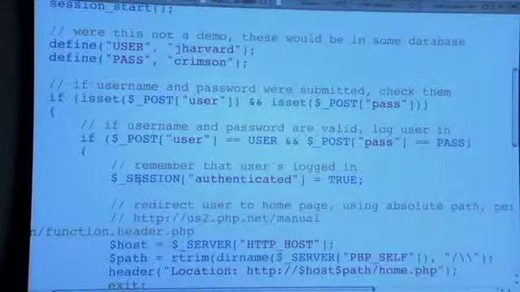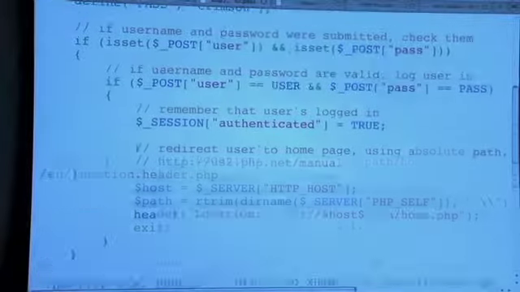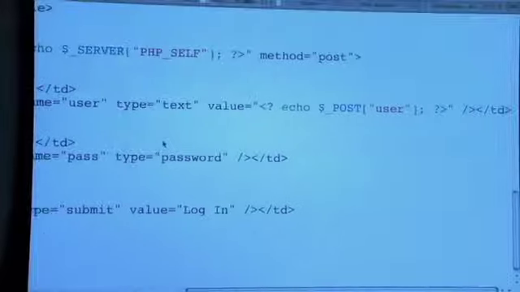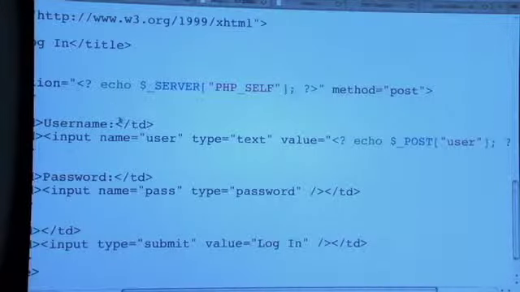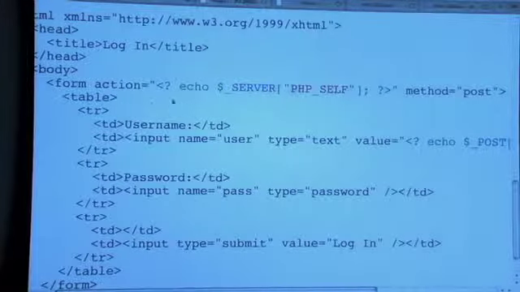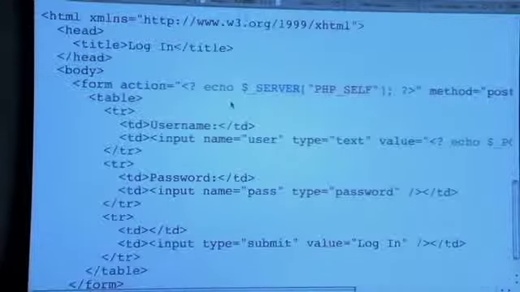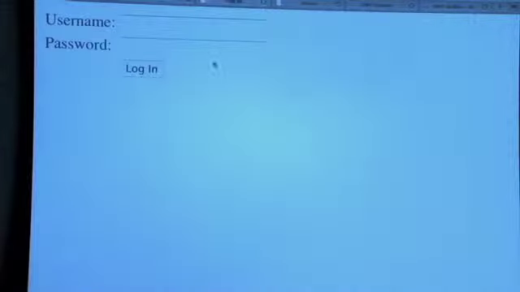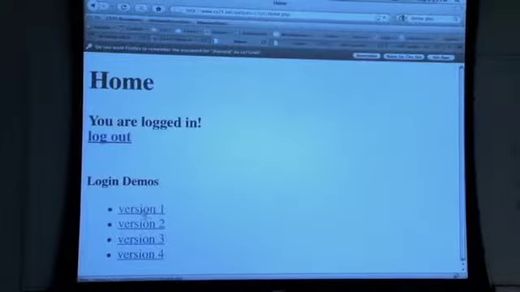login2.phps. The first part is essentially the same. It just authenticates it, and so here are the form actions. Something we've looked at is just set it to yourself and submit it, and the post and the value here is, so let's go into login. Let's say jharvard, and right. So it says you're logged in.